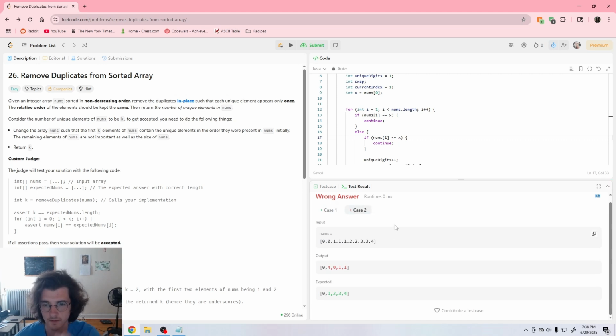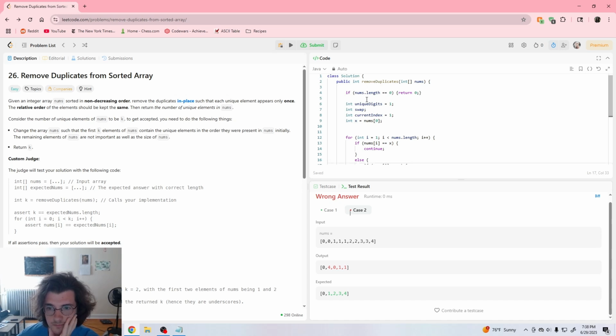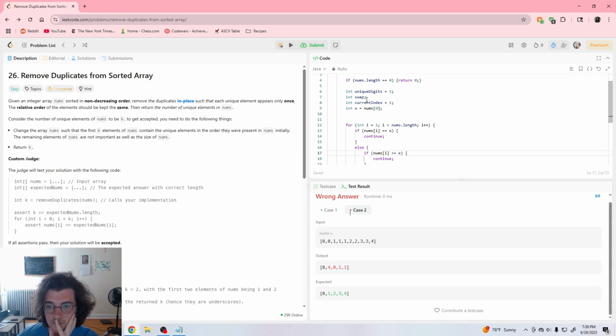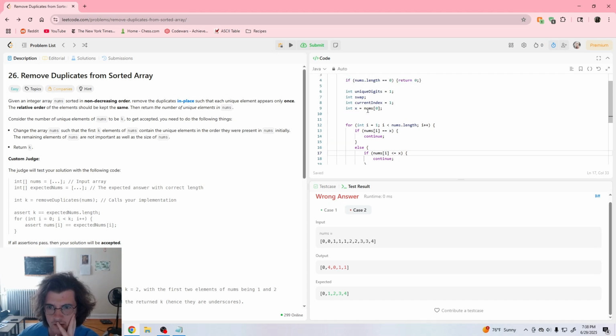Okay, so this one was incorrect. So 0, 0, 1, 1, 1, 2, 2, 3, 3, 4, 0. Got the 0. And then what happened on the next iteration?